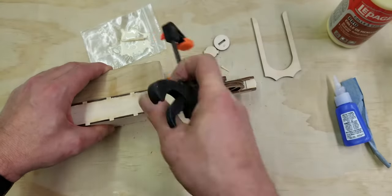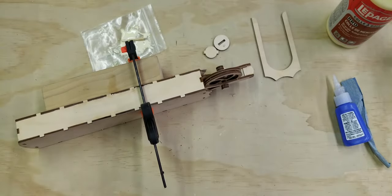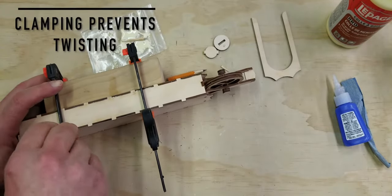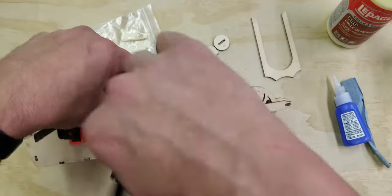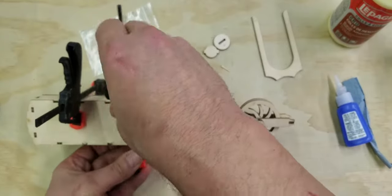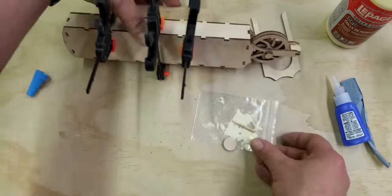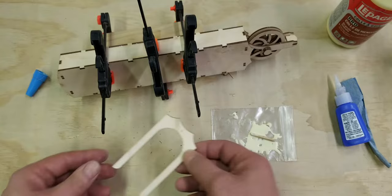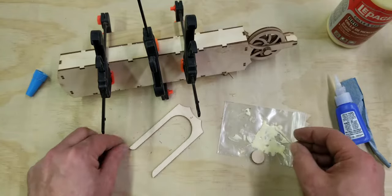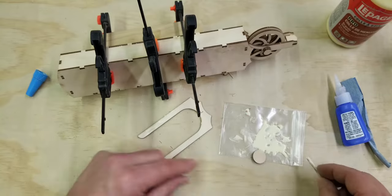And I found that just using those same clamps that we used for the axle for the wheel assembly ensures that there's no twist that gets built into the counterweight. I noticed a couple of them that when I just glued them up, they got a 5-degree twist over the length of the counterweight. So that's not really going to affect the function of the clock, but keeping it straight helps the appearance.